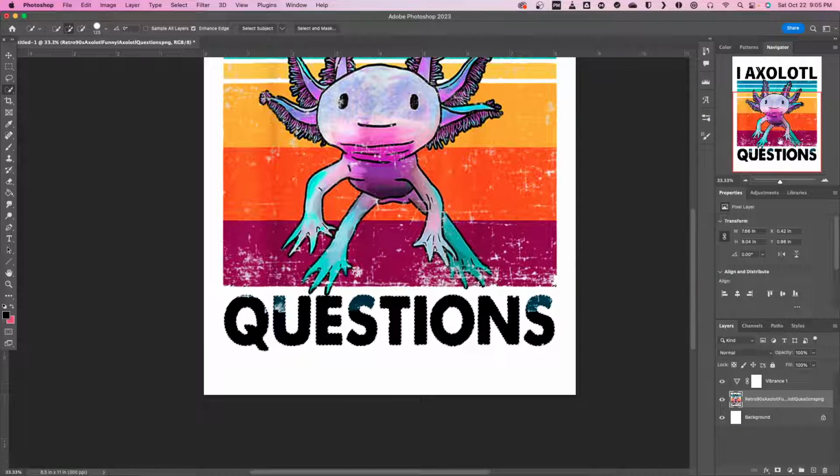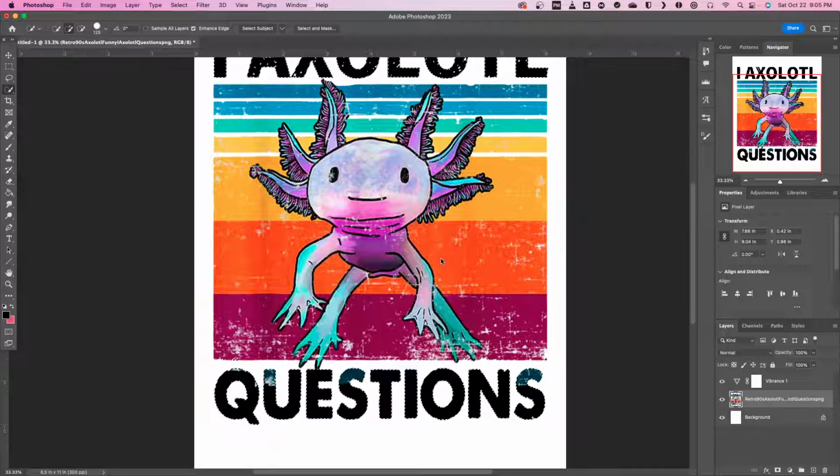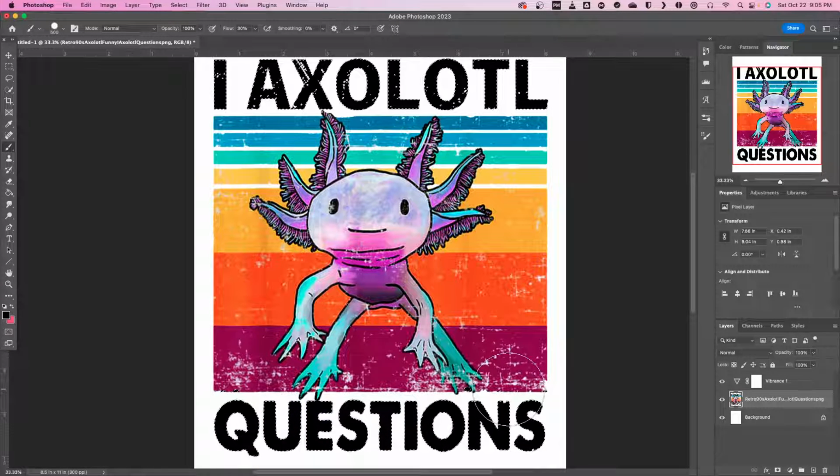Then I zoom back out, and this is another reason why I love the Navigator panel. I don't know why it's not standard layout in Photoshop, but it isn't. So I'm going to hit B and color over this. Now I can hit Command D, or on a Windows PC Control D, and that's deselect.